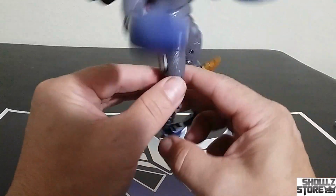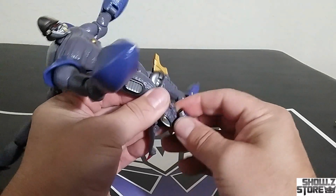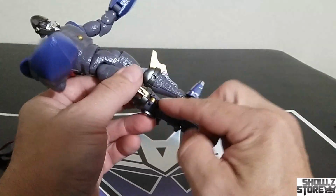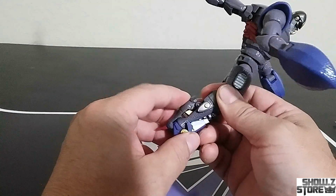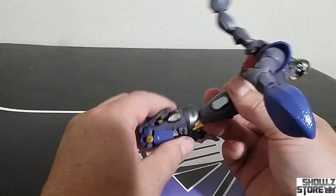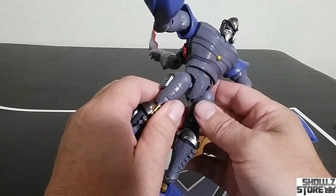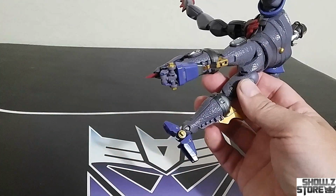This is really interesting right here, because this is going to just kind of clip into where that just kind of went. And then this goes here, this goes here. And then there's going to be some messing around with positioning of this later on when we get to that part. So we do all the same stuff to the other side of the leg.